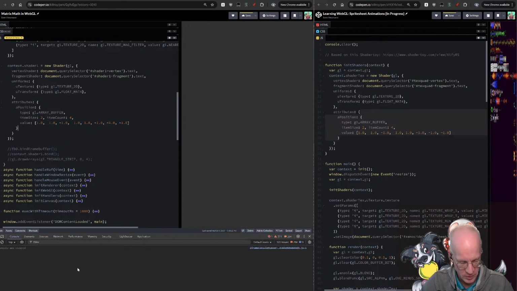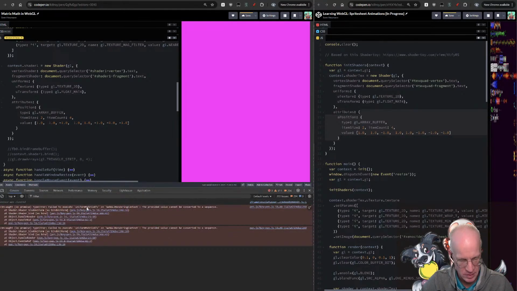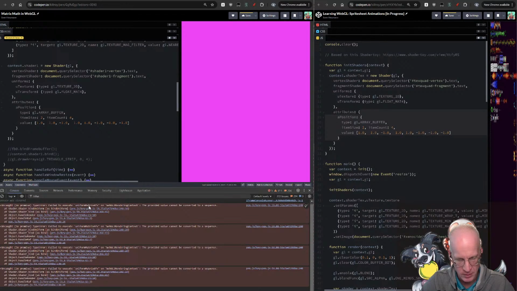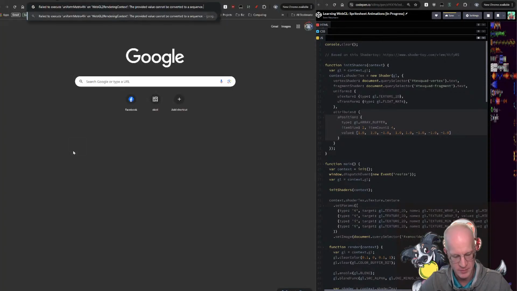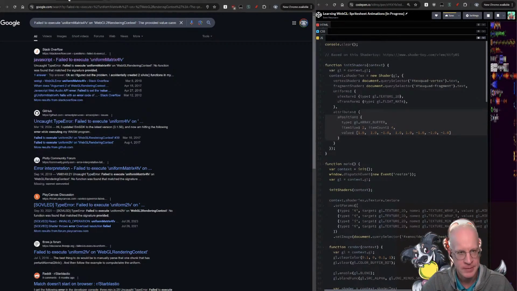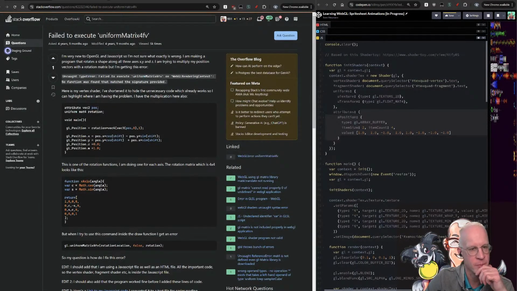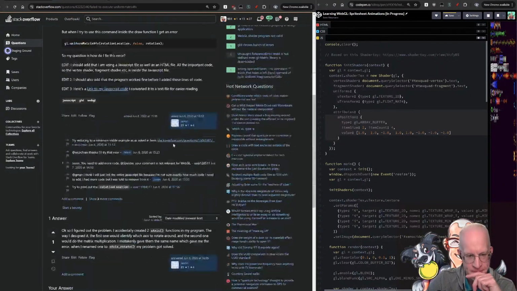U form, wait, what? Failed to execute uniform matrix 4fv on WebGL 2, the provided value cannot, oh my god. Maybe I shouldn't be on WebGL 2. Let's see, what can we learn? Problem: accidentally created two x-axis functions in my program. Same name, which gave me the error, and renamed one to axis rotated.